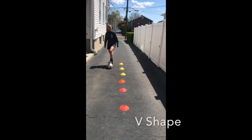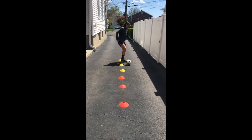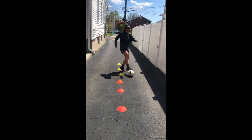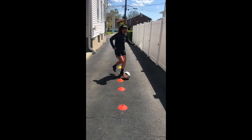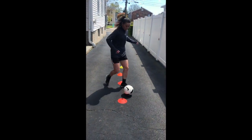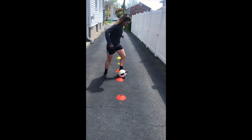All right, guys, next we have V-shape, okay? So you're going to pull the ball back like this. Push it forward, switch feet, okay? So you should be doing V-shape on every cone like this. Same thing going back, okay? You're going backwards this time.